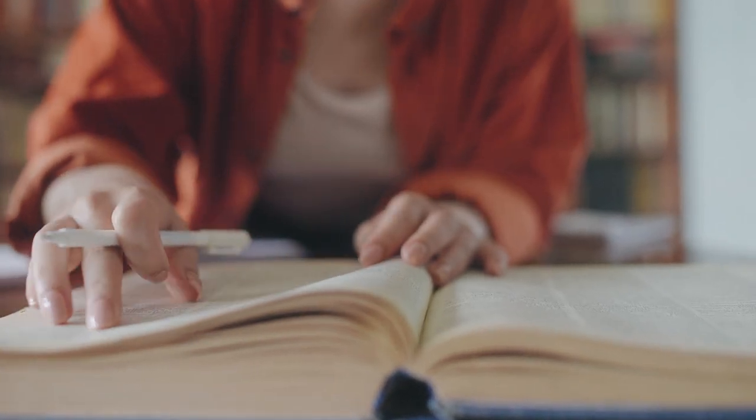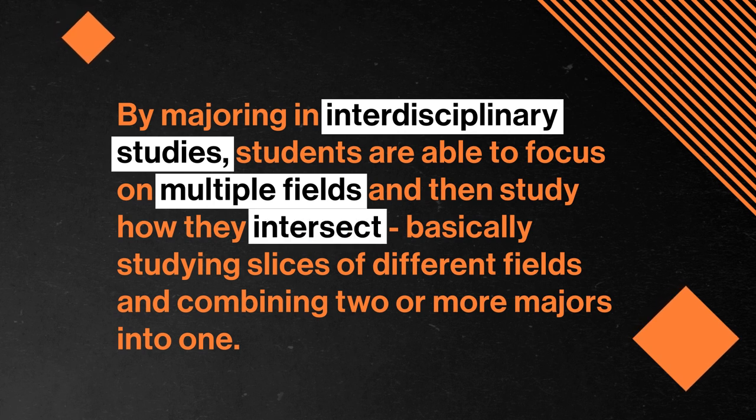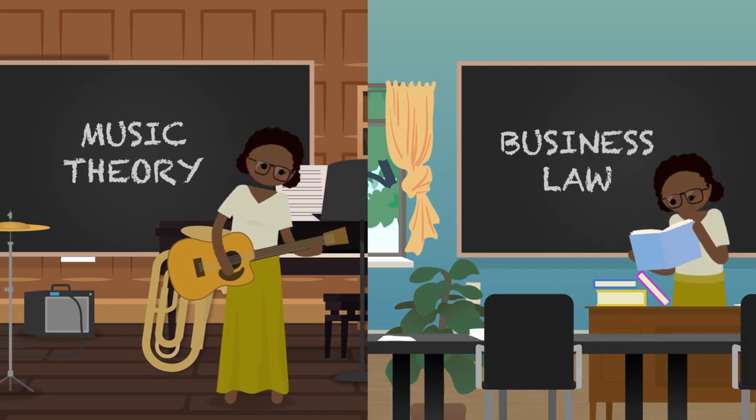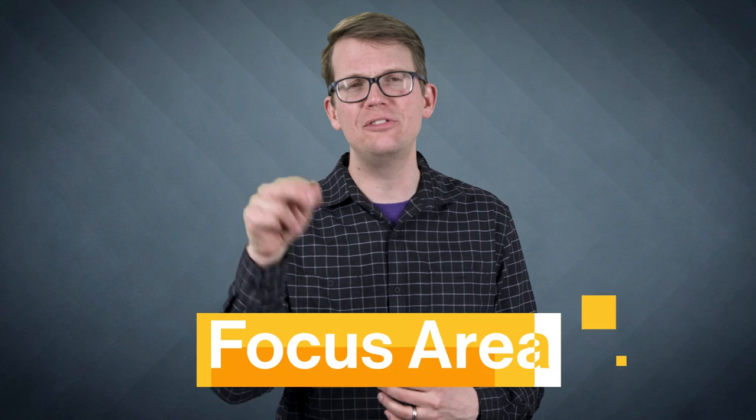In most majors, we pick a field and then study a whole bunch of different parts of that field, at least at first. Like, when I studied biochemistry, I studied a little bit of structural biology, a little bit of enzymology, and a little bit of metabolism — the three main parts of biochemistry. But by majoring in interdisciplinary studies, students are able to focus on multiple fields and study how they intersect — basically studying slices of different fields and combining two or more majors into one. Like, instead of being a music major focusing only on composition, performance, and music theory, a student might be an interdisciplinary studies major and take a mix of music and business classes to study music entrepreneurship and one day work in the business side of music. They won't take all the music major courses and they won't take all the business major courses — instead, they'll pick and choose which ones help them study their focus area. So an interdisciplinary studies major lets you directly target your education towards whatever specific career path you'd like to pursue.